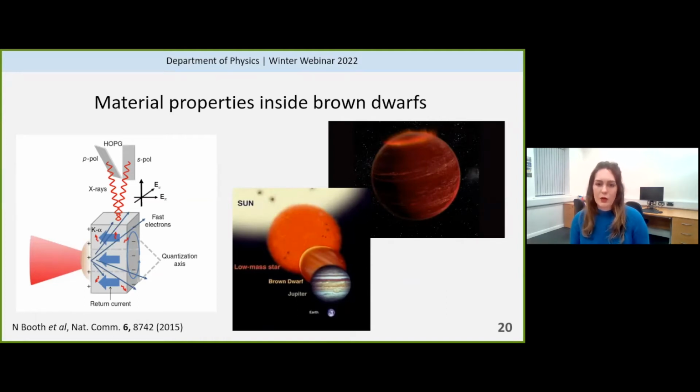I think the outcome from this paper was that it was able to measure the resistivity of the material, so how much resistance it had when you passed a current through it. It showed that what we thought the resistivity would be inside a brown dwarf was a little bit different to what was measured or inferred. So by carrying out this experiment in the laboratory, it's enabled us to update our theory and our understanding of how the material inside a brown dwarf behaves. That's pretty cool, because obviously it's quite hard to probe inside the core of a planet by hand, so at least we can do it in our lab instead.